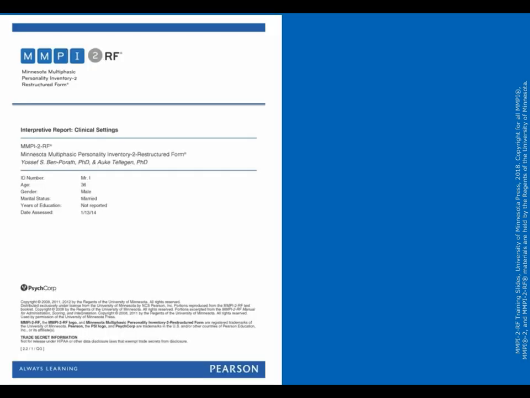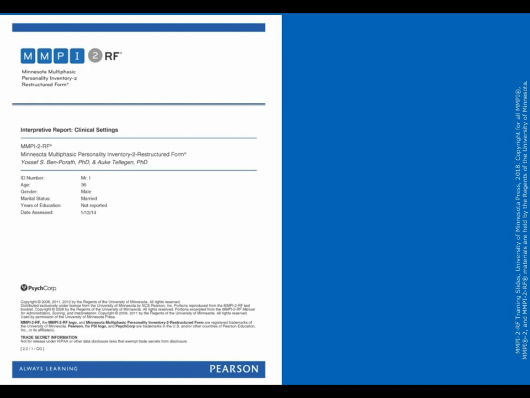Let's turn now to looking at the clinical interpretive report, which contains all the information included in the basic score report, plus a computer-generated interpretation. Displayed here for you is the first page of this report. The first 7 pages of the interpretive report, including this one, are identical to those provided in the basic score report. As in the score report, pages 2 through 6 provide the numerical and graphical display of a test taker's scores and can include comparison group information.